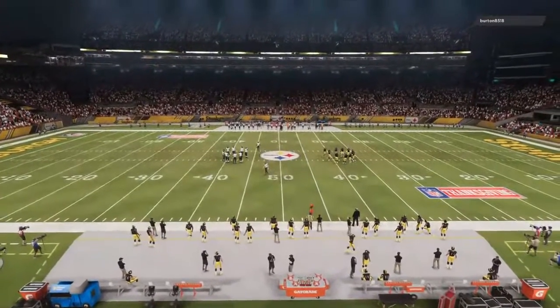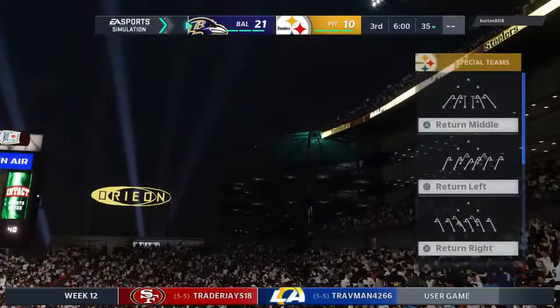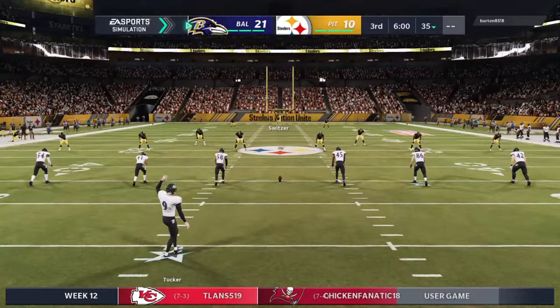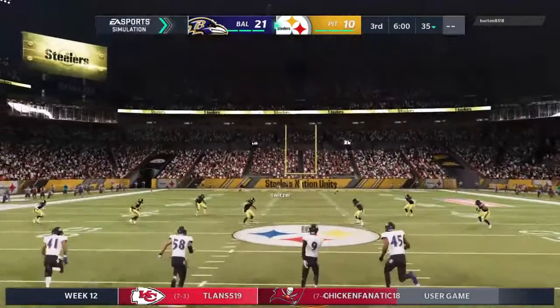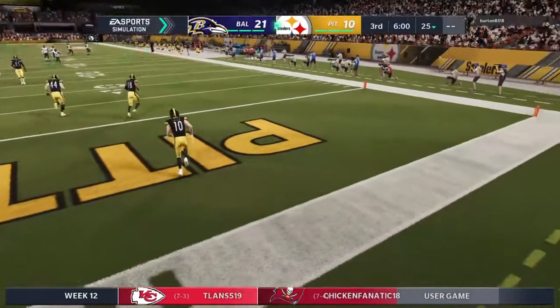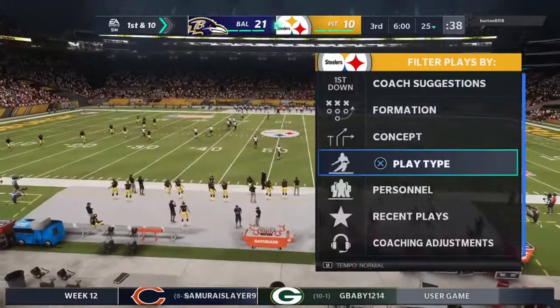As we'll head down to Orlando, that's where we find our man Jonathan Coachman at our EA Sports Halftime Report. Coach. Tucker to kick off for Baltimore. The Steelers going to get the football first here, trailing on the scoreboard as we are back underway. And that'll carry over the back line of the end zone for a touchback.